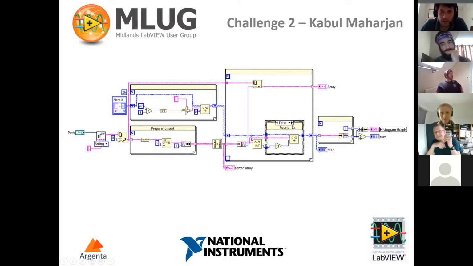If it exists, he increments the count. If it's not found, then he creates an element in the map. So that was to handle other languages potentially, if you were looking at Chinese or whatever other language you might be considering. And then what comes out of that is a little for loop to pull out the counts, and that's chucked into the histogram. So again, that's pretty cool.